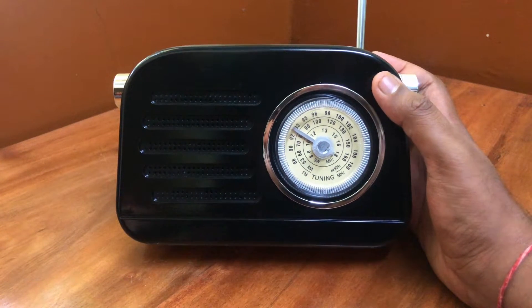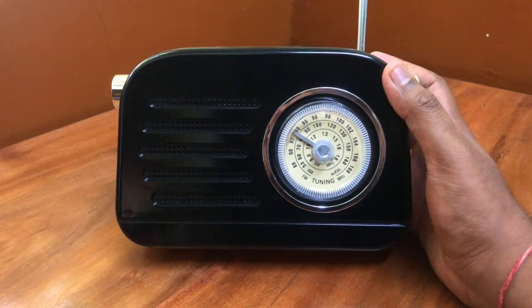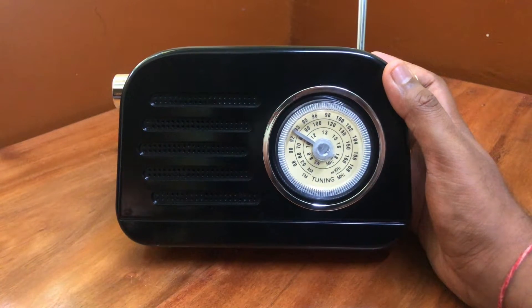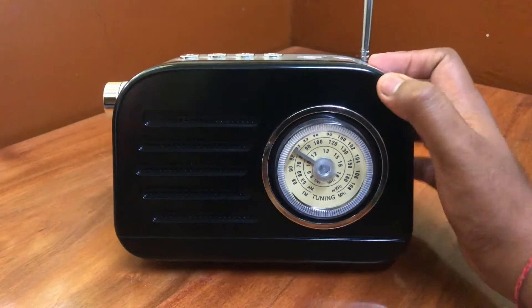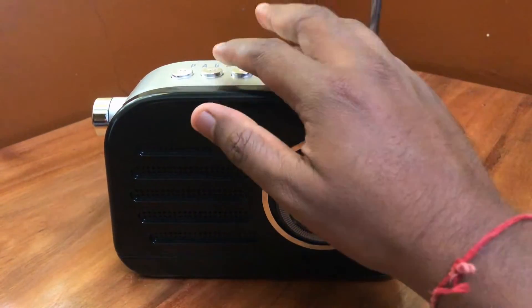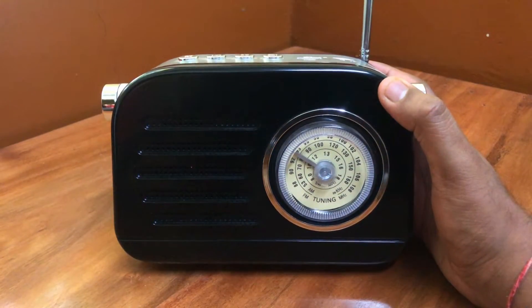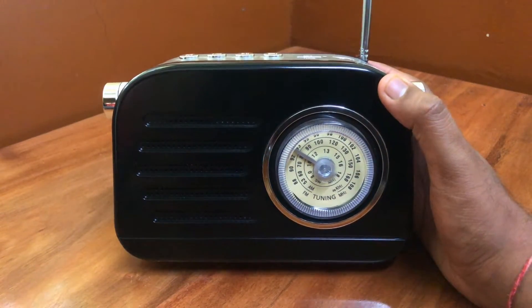As for the fit and finish, it's pretty okay. The speaker looks really cool because it has the whole retro chic look going on. I wish they had them in more colors. The buttons feel sturdy for the most part — most of them have a nice tactile feedback. The plastic, however, feels a touch cheap. Considering the price point, I think that's forgivable.